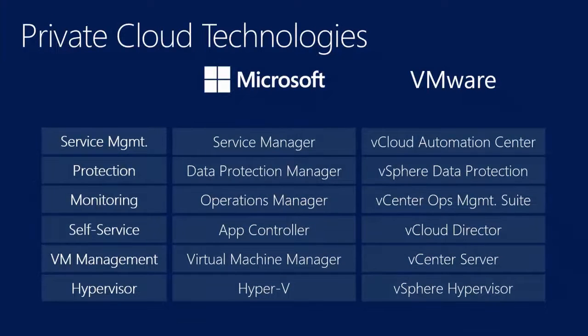But what if I, as IT, wanted to say, you know what, dev team or HR team or whoever, I want you to ask me when you need this stuff. And then we'll kick in with some automation to roll these new VMs out for you. And so if you need that request capability to present forms and templates to users, there's Service Manager on the Microsoft side within System Center, and VMware's most recent acquisition, vCloud Automation Center, which was Dynamic Ops, if anyone's aware of that product previously.